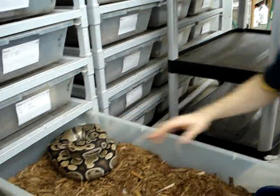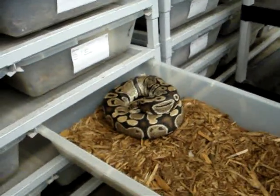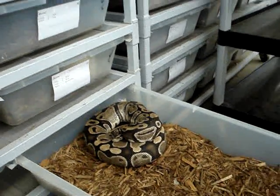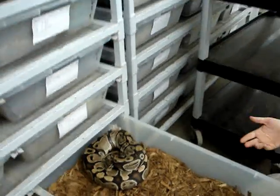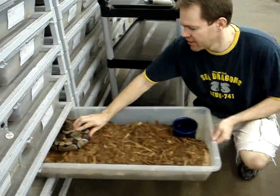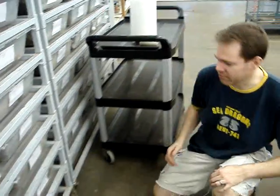That's kind of what we're doing right now. We're not really getting any eggs yet, maybe a clutch every now and then. Egg season doesn't really kick in until March a little bit, but really April, May, June, July, and August are our months where we get a ton of eggs. So stay tuned for that — we'll be showing more videos on our egg production, egg hatching, and all that coming up soon. For more information, check out our website at royalconstrictordesigns.com.